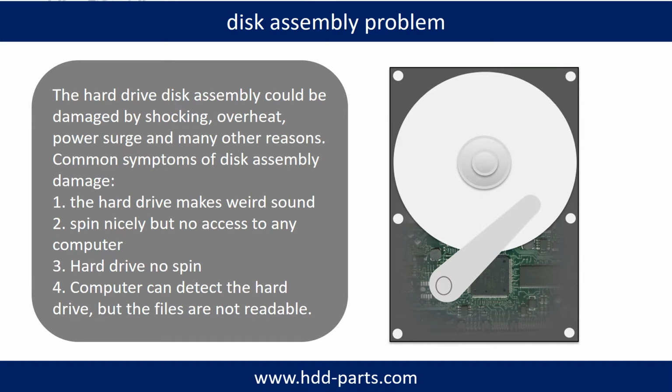If the hard drive disk assembly is damaged, we can do disk data recovery to recover the data from the disks. The common symptoms of hard drive disk assembly failure are the following. 1. Hard drive makes weird sound. 2. Spins nicely but no access from any computer. 3. Hard drive does not spin.